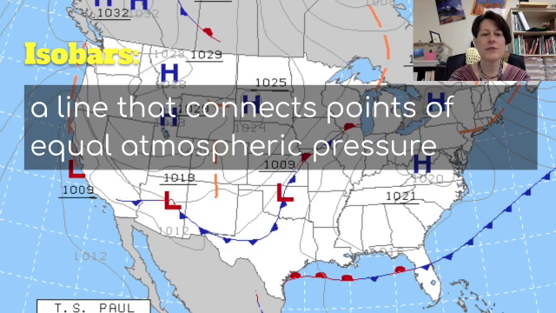There are also our more traditional weather maps. These contain isobars. This is a line that connects points of equal atmospheric pressure. So these gray lines here, these are equal atmospheric pressure, a lot like the iso lines on our contour maps when we studied different elevations. So you should be pretty familiar with this concept.